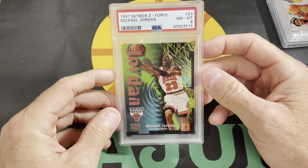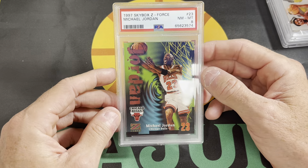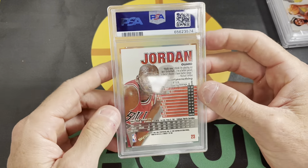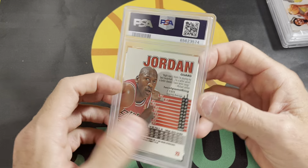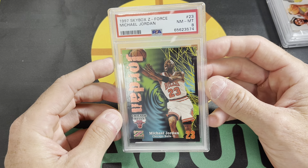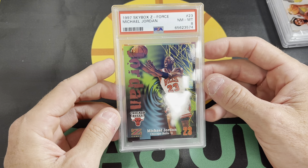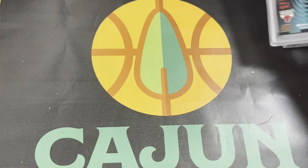Really shocked this one got an 8 — I thought it was better than an 8. In fact, I know it's better than an 8. This is just another one of those deals where they've put the clamps down on Jordan stuff. Jordan stuff's just not going to grade. You can always count on one, usually two grades below what you think it is. Whatever you think it is, just subtract one and a half — that's kind of your over-under. 97 Skybox Z-Force got an 8. Cool looking base card for Jordan though.